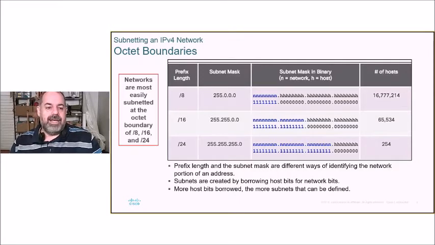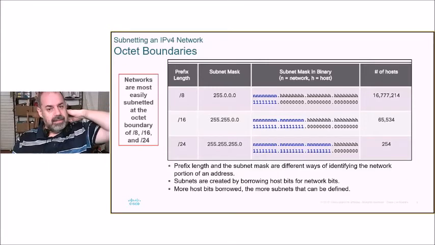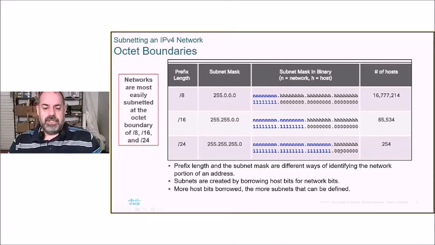Subnetting on octet boundaries is very neat and very easy, but not always practical. There are only 3 subnet masks you can use on the octet boundaries, the classic A, B, and C class masks: /8, /16, and /24. A C class you can't subnet further on the octet boundary, so you have to look at a B or an A class to do that. With the C, we've already used the last octet boundary, so you've got to chop up that last octet.